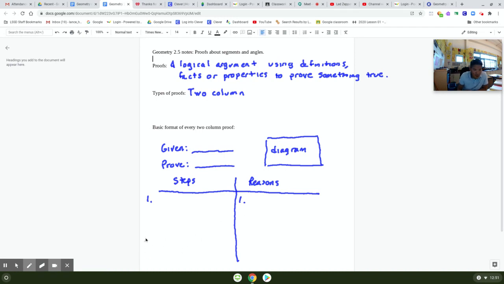And then whatever number you have for the steps, let's just say this is your last step. I'm going to call it X. That's the number. Then you should have that number of reasons as well. It's not going to be the same every time. That's why I let it be a variable. Could be 5, could be 3, could be 12, depending on the difficulty of your proof. In this class, we probably won't go over anything that's double digits as far as the number of steps and reasons. But your first step is almost always what is given.